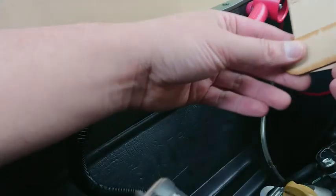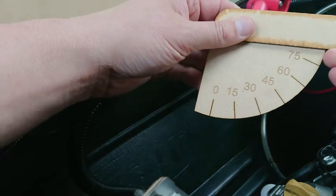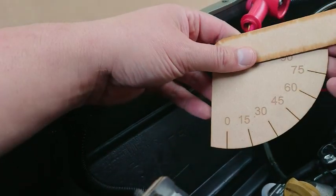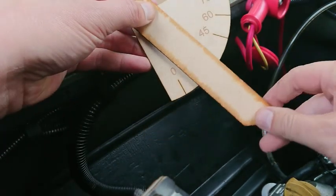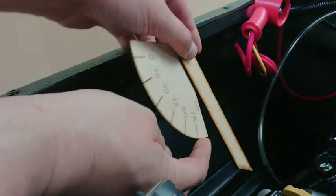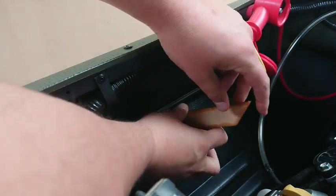We're back in the front of the Argo, and you'll have to excuse the background noise. I'm still testing that damn generator. It's done nearly 9 hours on 3 litres of fuel so far. Anyway, I have my crude little angle gauge here, and we're going to measure the angle in the back here, if I can get away with that at all.